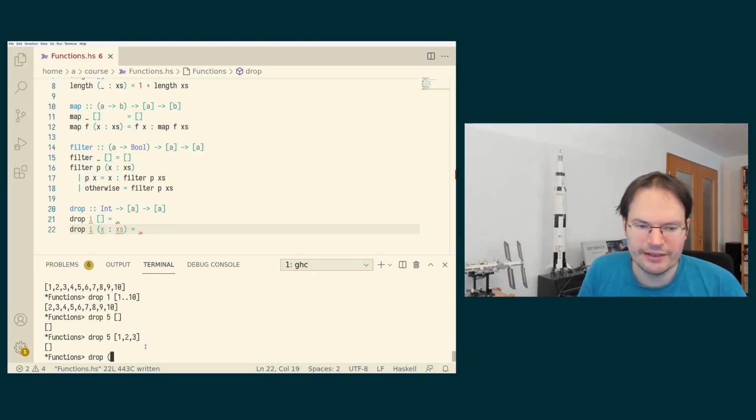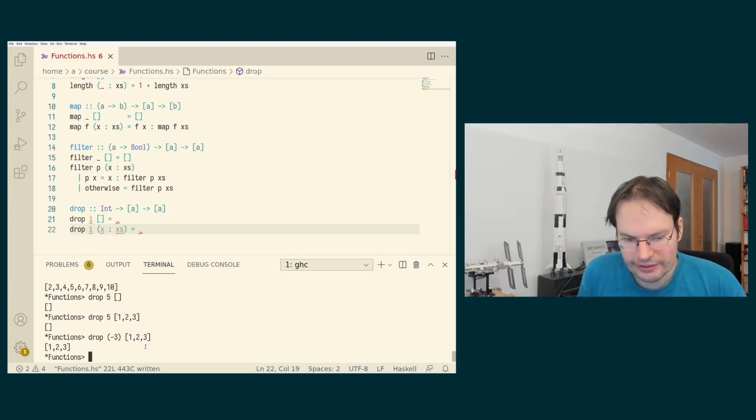And then with negative elements, that's even stranger. So I mean, that is something that I argue probably should really not be done. But the decision that the Prelude version of drop makes here is to simply treat dropping negative numbers of elements just as dropping 0 elements. So drop -3 is behaving exactly in the same way as drop 0 would behave.